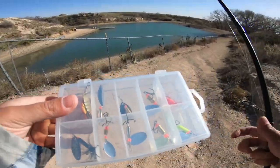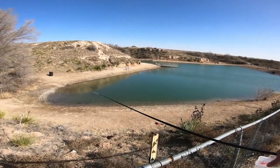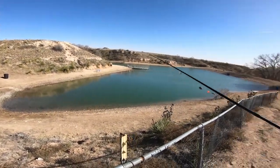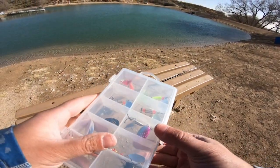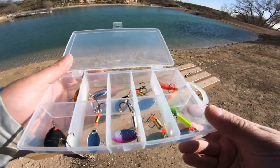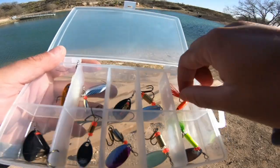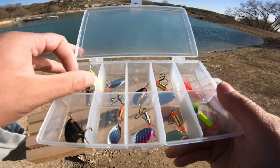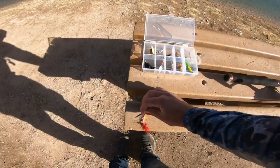Alright, so 10 different lures, 10 different fish. We got the pond here — it looks like this corner has less wind. The water is moving everywhere else but that corner, so we'll probably start down here. Two videos ago I caught my very first trout on a rooster tail, so I'm not very experienced using these, but it's pretty basic stuff. I never used these until the other day, but I did fall in love with it so much that I went out and bought some more — this 10 pack.